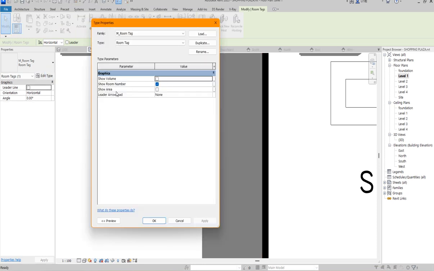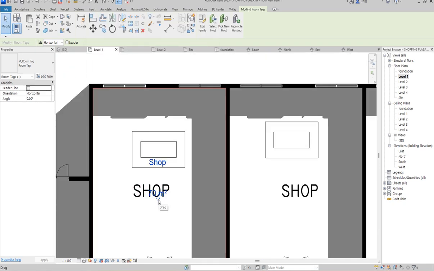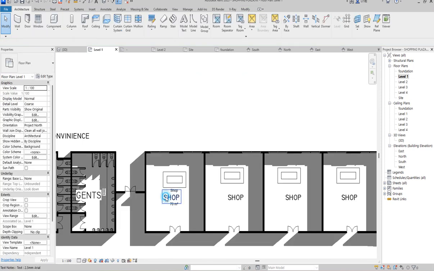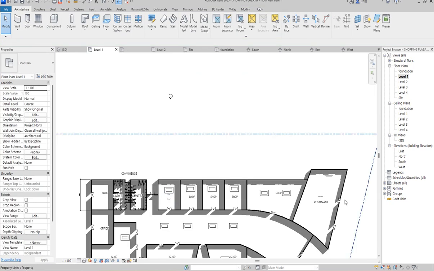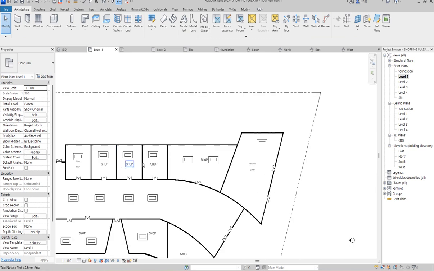Those are the type area. Any area you want, if you want it to show area, you put it there. If you don't want the number, you close the number. If you want only the area to be seen, that is okay. So it's good for that aspect. You can adjust whatever you want. This one later will still be there. Most of them are not useful because I don't think I need this again. Okay, this is the total area of the restaurant. This is the total area of each shop.